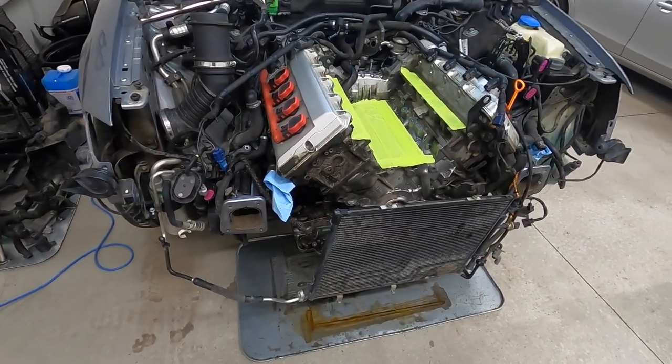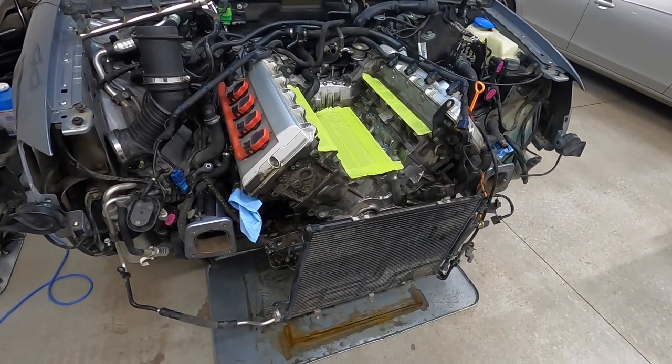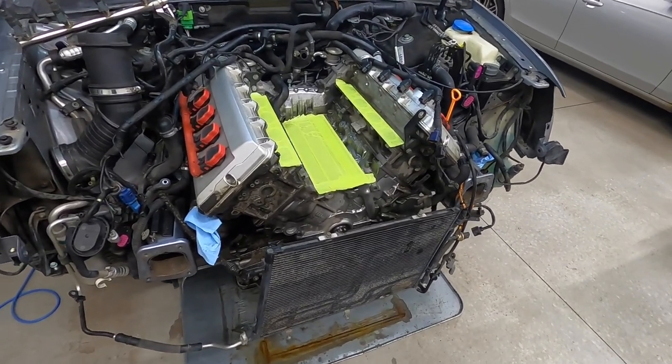While I was deciding what else to do, I thought — I can see everything, so let me check it out really well, see what else is failing, and what else can I upgrade. In comparison to my old A4, which I did need to winter drive and had to be reliable, this car feels a little different. That A4 engine platform is not one you should invest the nth degree of money into for performance.